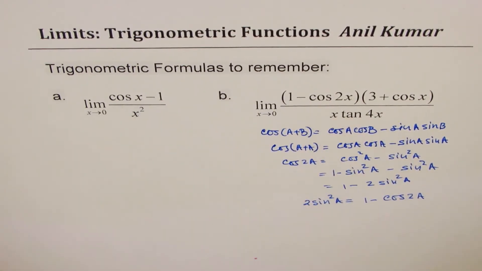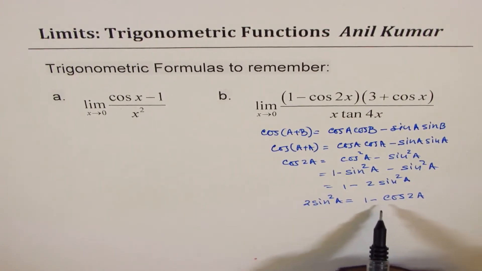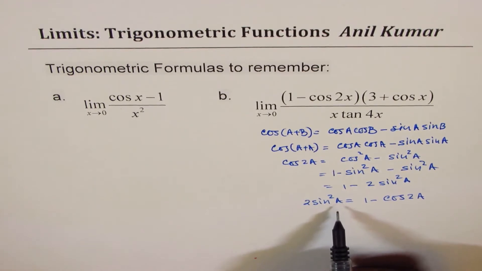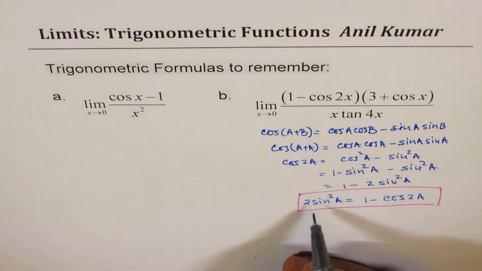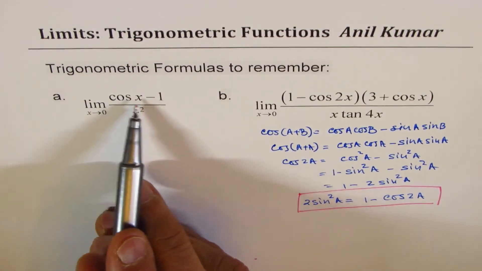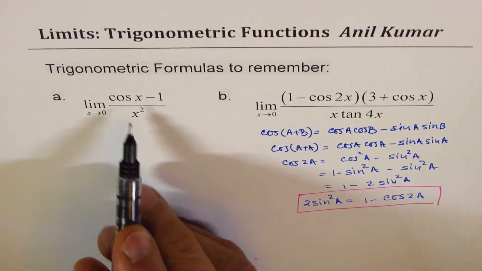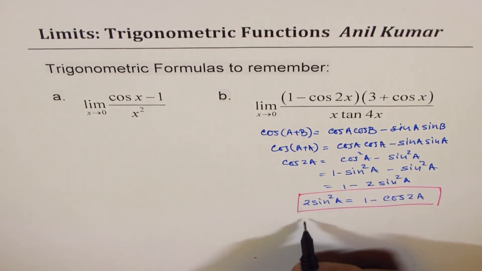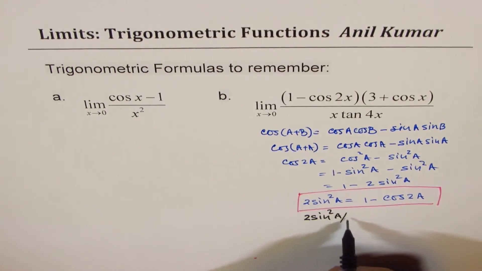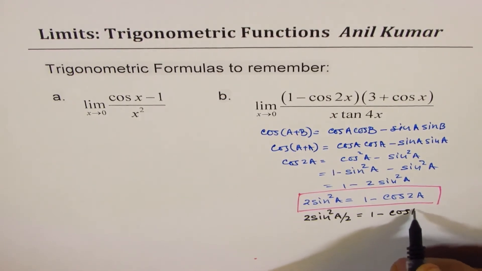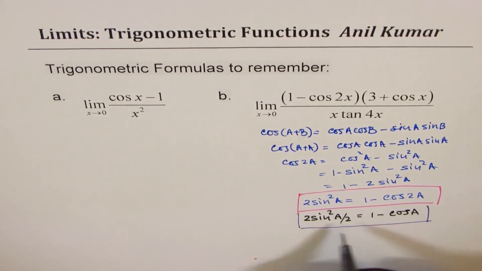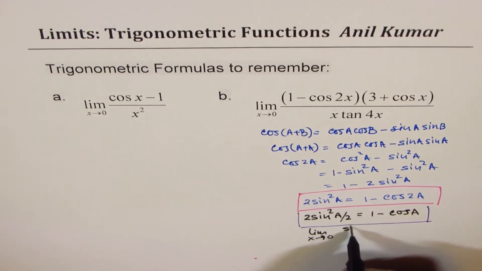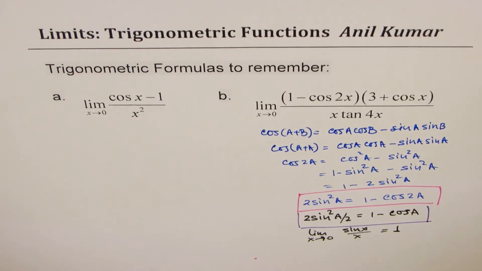So here we see some similarities. In this particular example, I could replace 1 minus cos 2a by 2 sin squared a. Here we have cos x minus 1. So if I want to write it as cos x, let's do half of this angle. We get 2 sin squared(a/2) equals 1 minus cos a. That becomes another formula which can be utilized. In limits, we extensively use these formulas. And as you know, the limit as x approaches 0 for sin x over x is 1, which helps solve most equations.